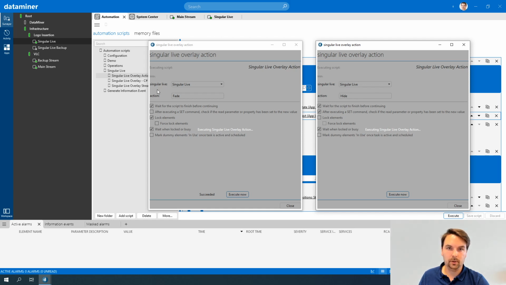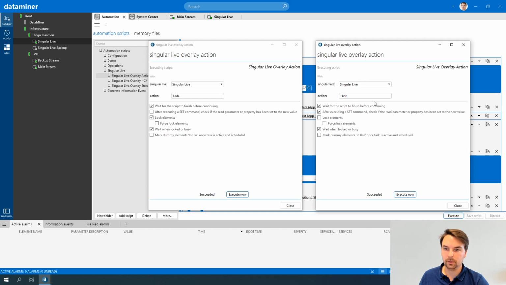Now this one will need to do all its actions first, release the lock on my Singular Live element, and only after that the hide will be executed. And then you can see it's immediately done because that action only takes a couple of seconds basically.